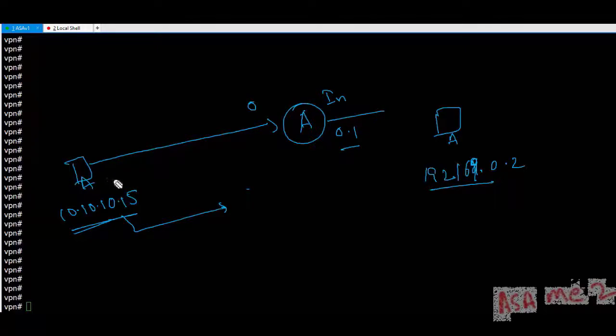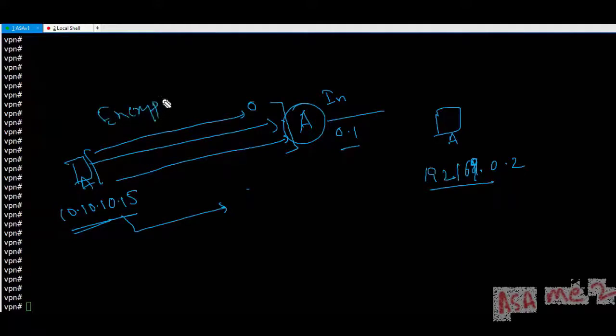So first thing, the ping traffic that you're doing must reach this ASA, right? In this path, starting from this PC and reaching this ASA here, everything will be encrypted. So this will be your encrypted data here. If you capture that packet anywhere till the outside interface, you will not see anything. You will only see the encrypted data.